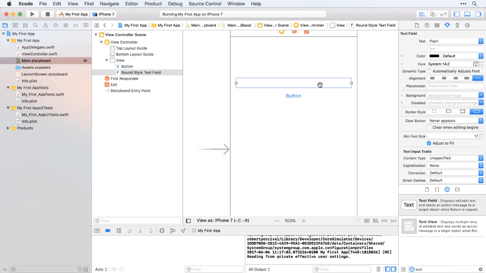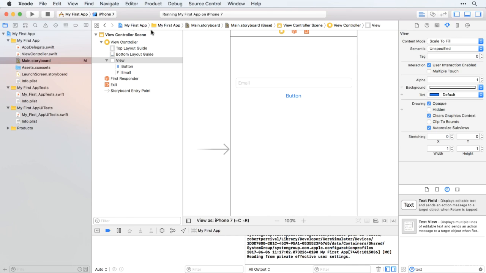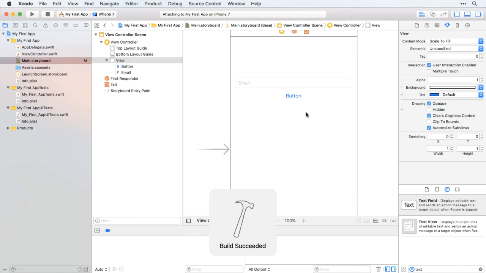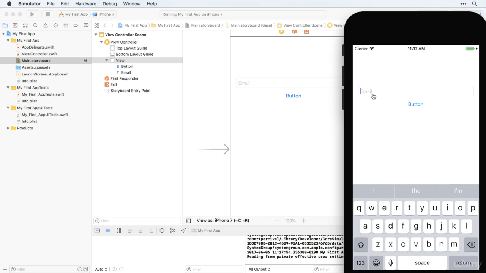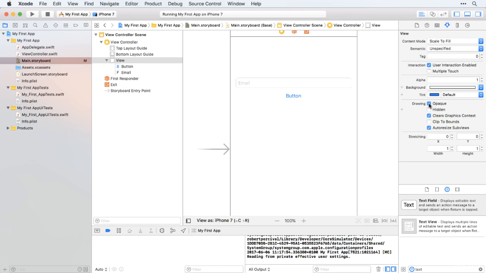I'll just show you a few customizations that are useful when it comes to text fields. As usual, you can customize the font and color and alignment. Placeholder text is particularly useful. So if you want to get someone to enter their email, for example, you might want to put email as the placeholder text. And then if we see this in the app itself, the user will see email slightly faint, and then when they tap in the box, they can just type over it and start to type their email address. So placeholder text is really useful.